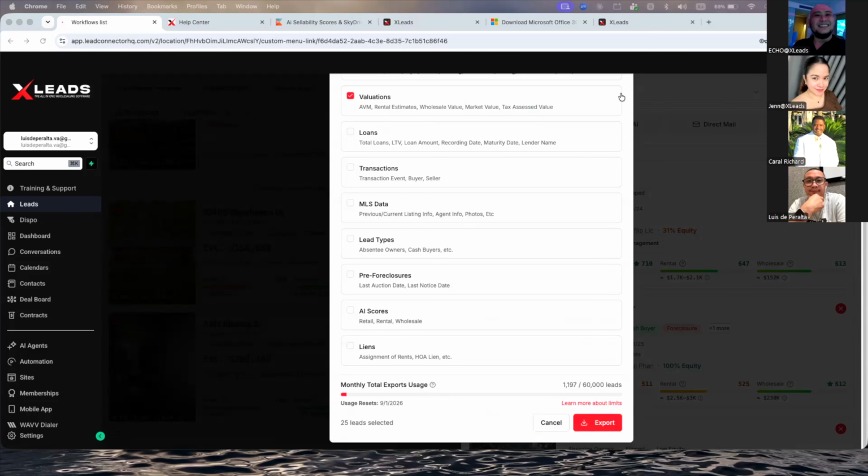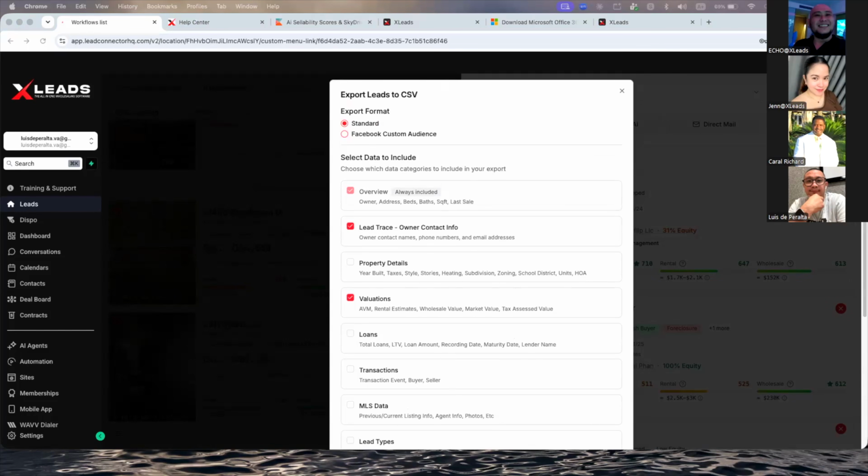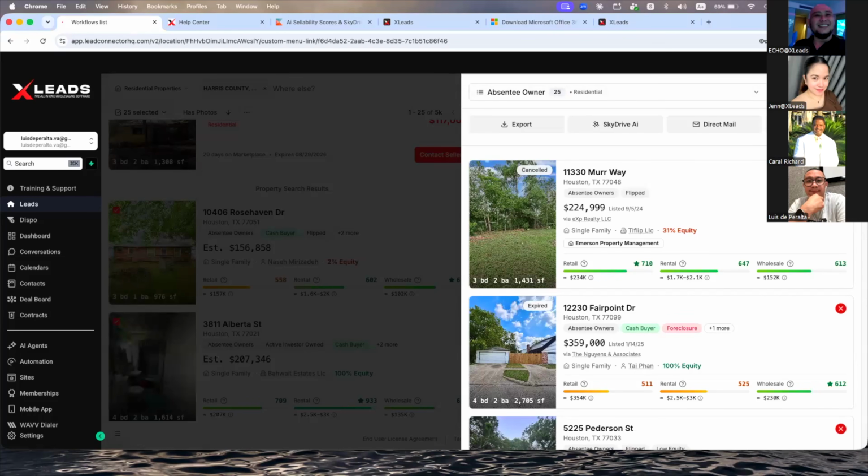Meanwhile, the other export option, which is export to contacts tab, will skip most of the manual process. However, as of now, it will only export the owner of the property or the primary contact person for the property, the primary phone number, the primary email address, and the property address.